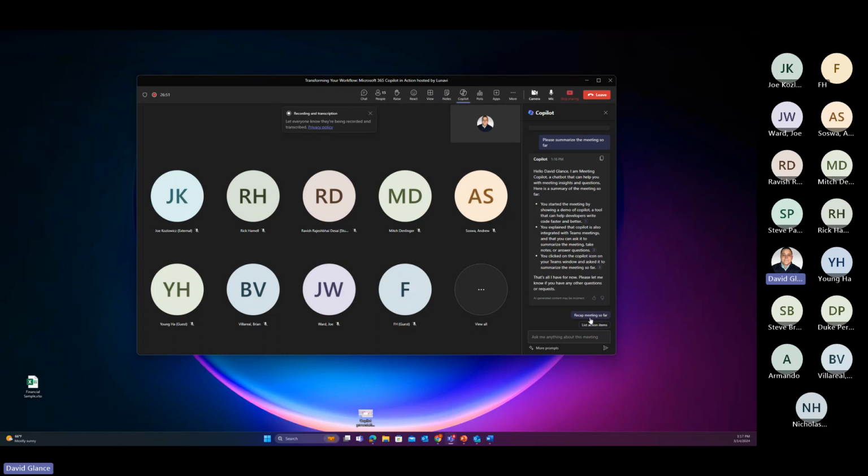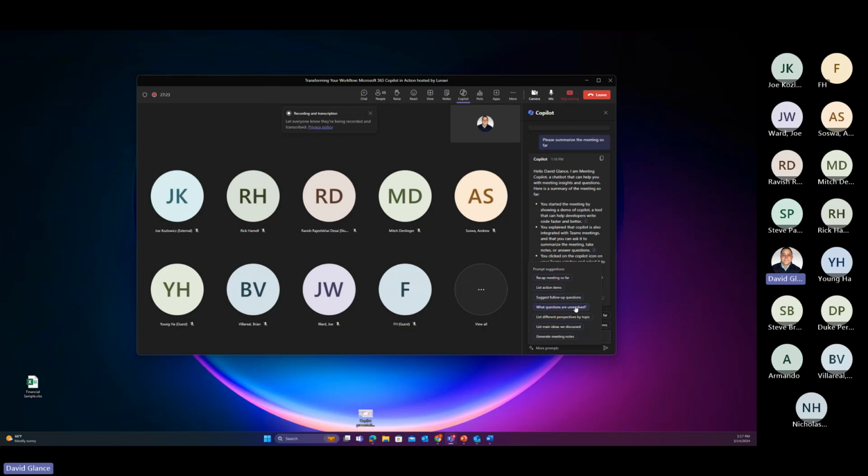Now, a couple other cool little things inside of here that we can see is that now, based off of the first thing that I've prompted Copilot with just inside of our Teams meeting, it's now providing me some suggestions. Okay, so it's got recap the meeting so far. It's got list action items. Now, also, if you notice right down here, there's this little kind of like 2 stars and it says more prompts. Here, you're going to be able to find more prompt suggestions.